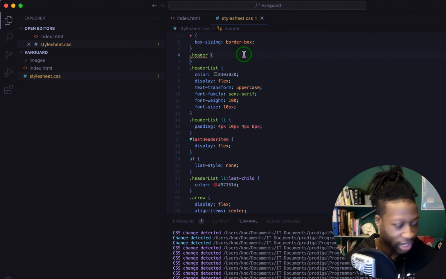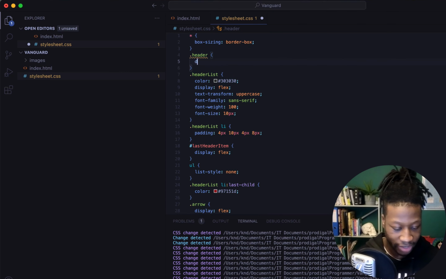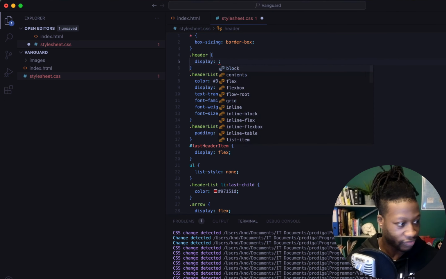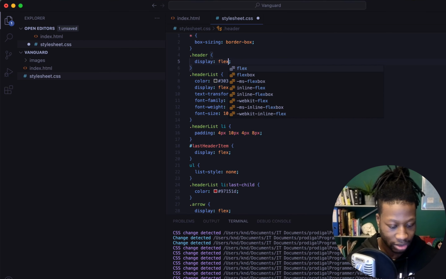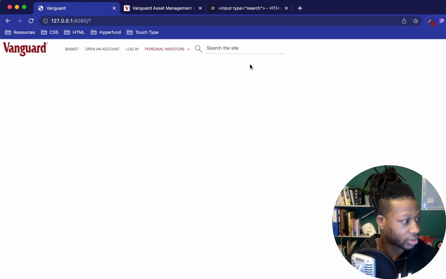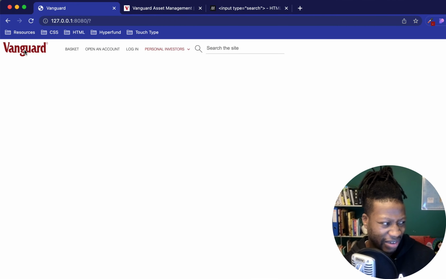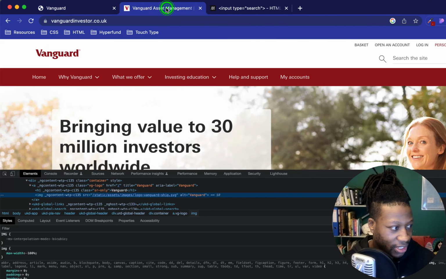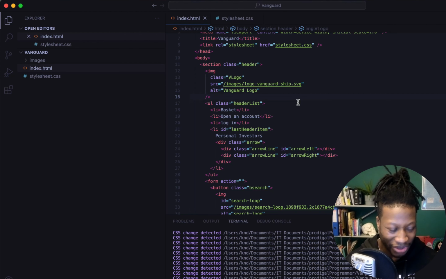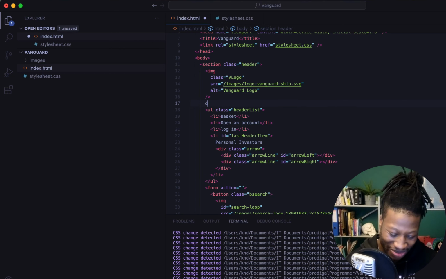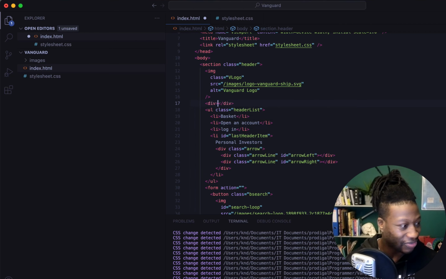So I want the header to have a display of flex. How does that look? Ugh. That Vanguard looks real ugly. I need to put this form and this site together because they are together. This is so weird what I'm doing, but let's see if it works. Div.